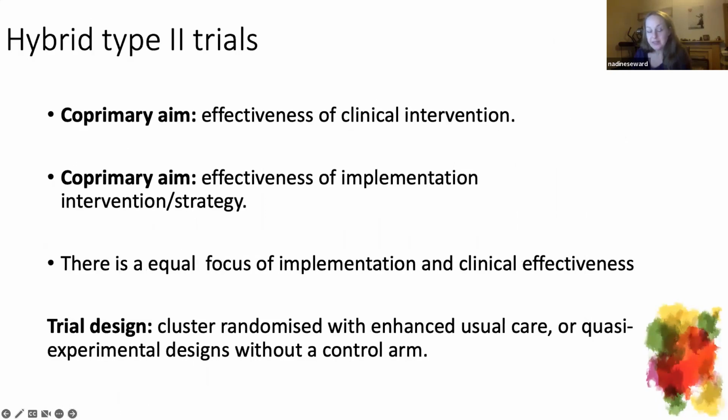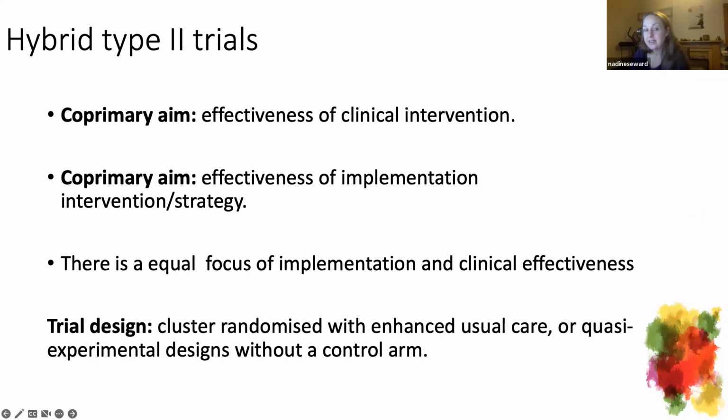So the type 2 studies, and this is really important, because with a type 2, we have a dual focus on clinical and implementation. And that basically says the implementation outcomes are equally as important as the clinical outcomes. You still power the trial for a clinical outcome. You can't power the trial for an implementation outcome when it's only measured in the intervention arm. Okay? Unless you're doing some type of quasi-experimental. But that's really important. It's a dual focus with both of these.